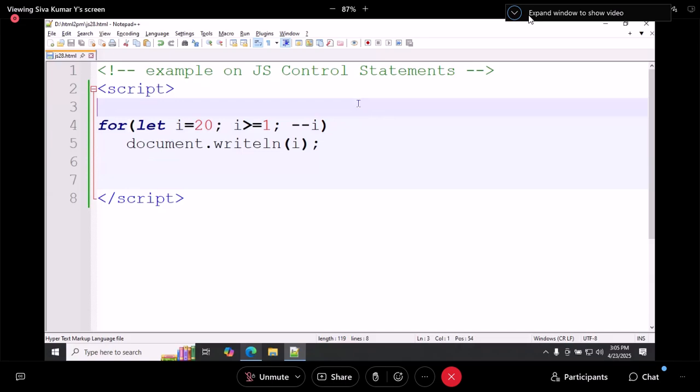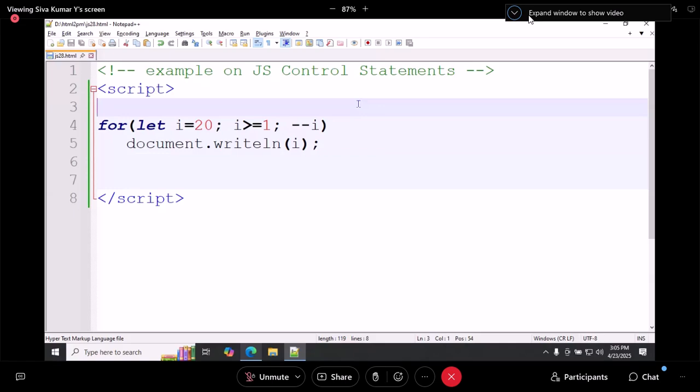Okay, the first scenario, HTML. But we don't know JavaScript. We have only HTML and CSS knowledge. I want to print 20 product photos. 20 photos I want to display. With only your HTML knowledge, what is the code? I want to display 20 photos on my web page. With only your HTML and CSS knowledge, what is the logic?